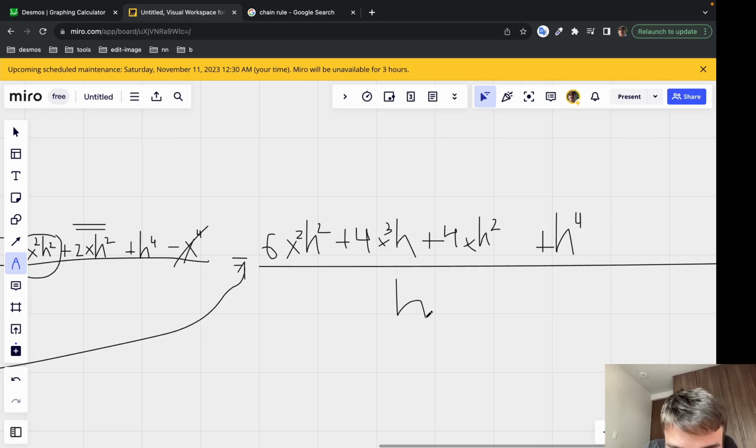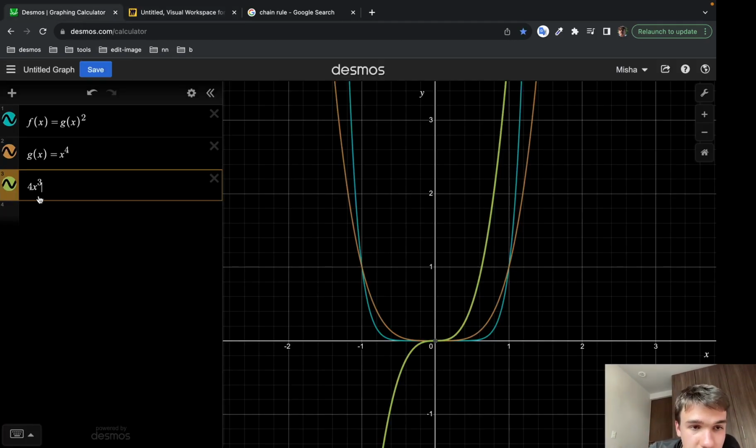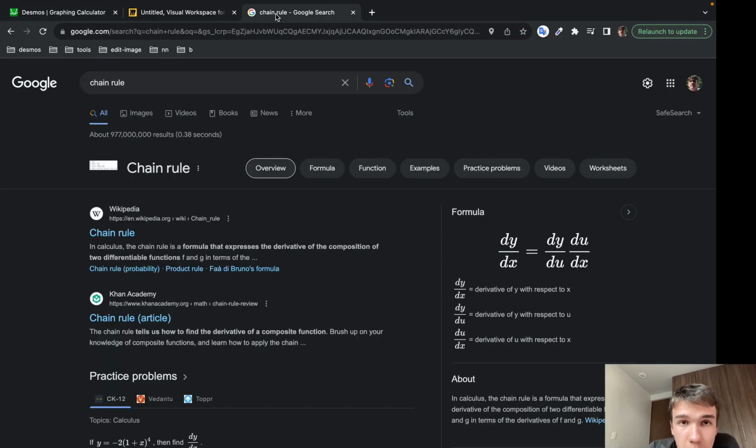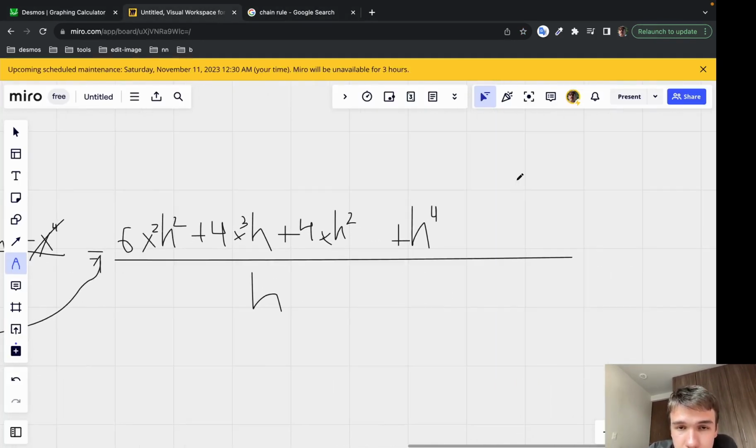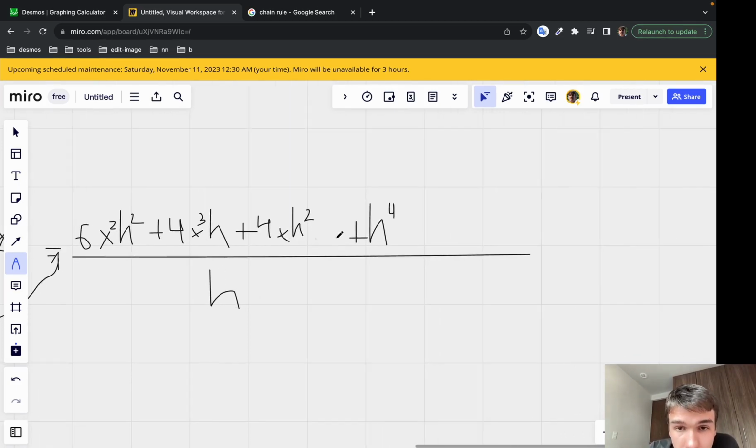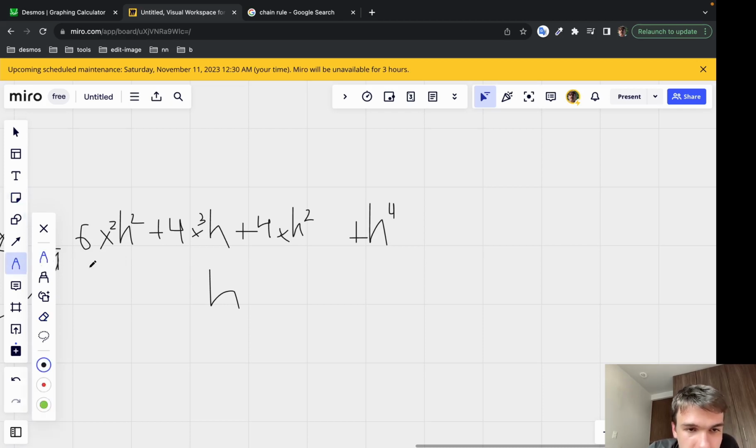And now the question is, how from this can we get this, 4 multiplied by x to the power of 3? To get this, we need to put out of the brackets some of the values which are similar in all of them. The similar value in all of them is h. h is here, h is here, and h is here. Although x is almost everywhere, x is not here, so there's no h multiplied by x. So this is the reason why we need to put it out of the brackets. So now what we get from this, well, it's too big, I think. Let's remove this and make it not so big.